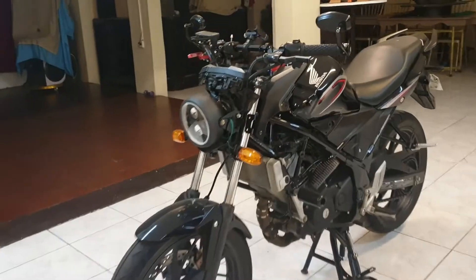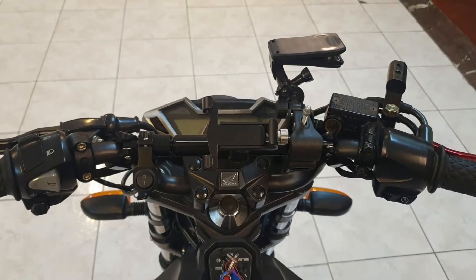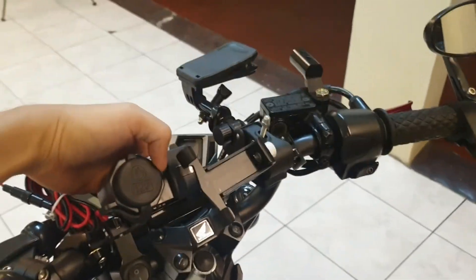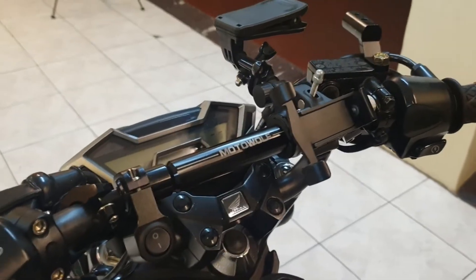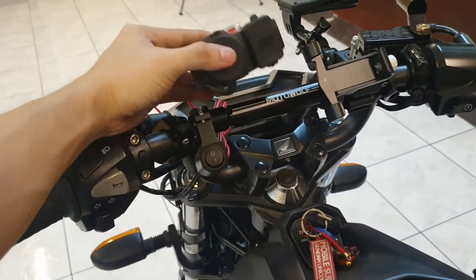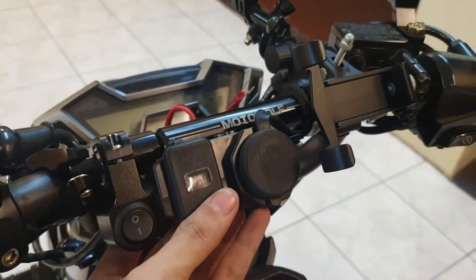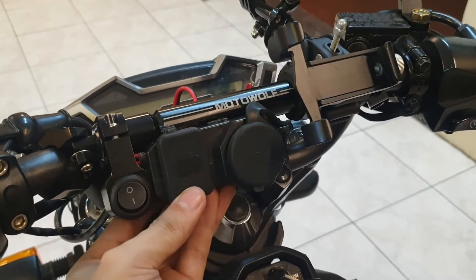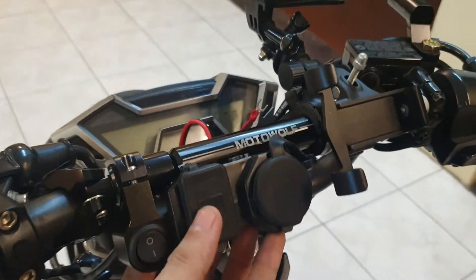So let's go ahead and put it on. This won't really fit here as of the moment, so I'm gonna move these things first and find a spot to mount this one. I've moved my cell phone mount to the right and now there's enough space for me to attach this. But I actually don't like how it looks when it's on top, so what I'm gonna do is mount it upside down. See, it's so much more cleaner looking when it's mounted upside down. I know a lot of motorcycle accessories were designed to be right side up, but I actually mount a lot of these things upside down.